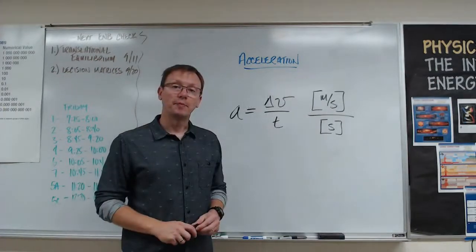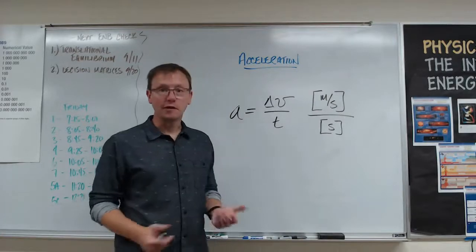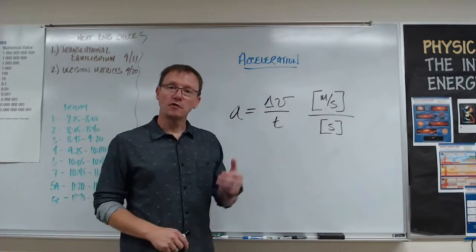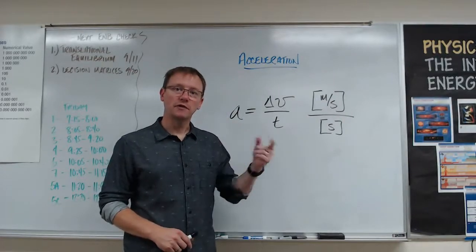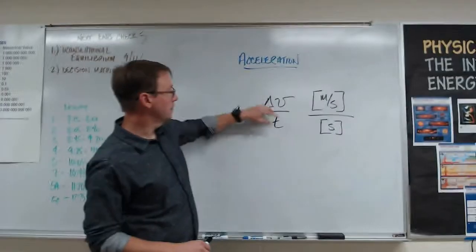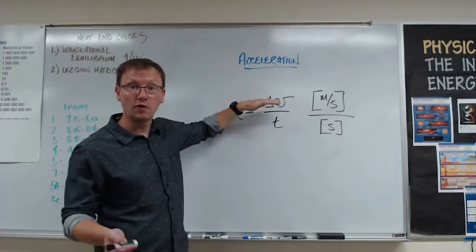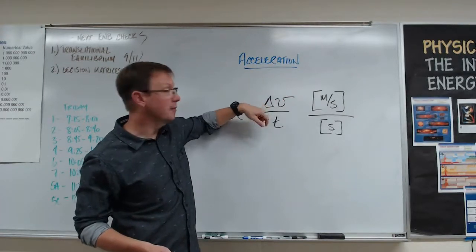So now we get to a crucial part, and it's one that I think people get confused about all the time, and that is, what are the units for acceleration? So you have to remember what the definition is. Remember, the definition for acceleration is how much the velocity changes every second. So the velocity, this is the formula in its shorter form, right? So the change in the velocity per second is what I'm talking about here.